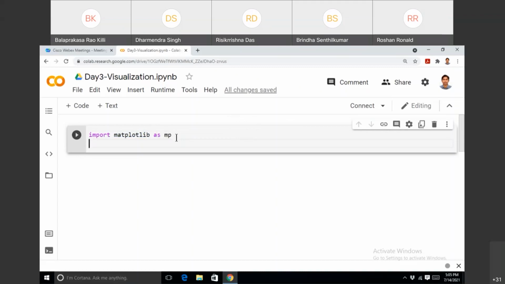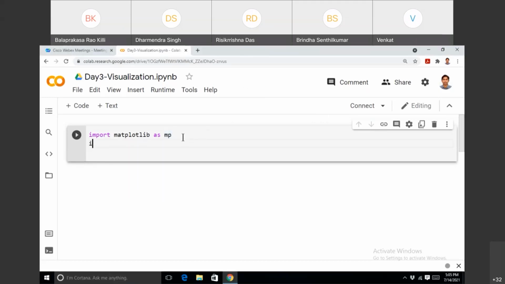It is fine if you proceed with Jupyter, but sometimes it will create issues. I don't know whether that module is available in your Jupyter or not. If it is available, then you can proceed. If it is not available, you have to install that library. That is the issue with local IDEs. Is it okay, Kumari madam? Okay, so better to go with Google Colab so that it will not create any issues about these modules.